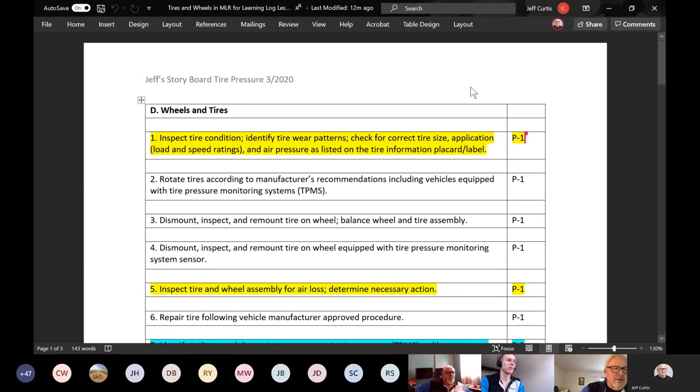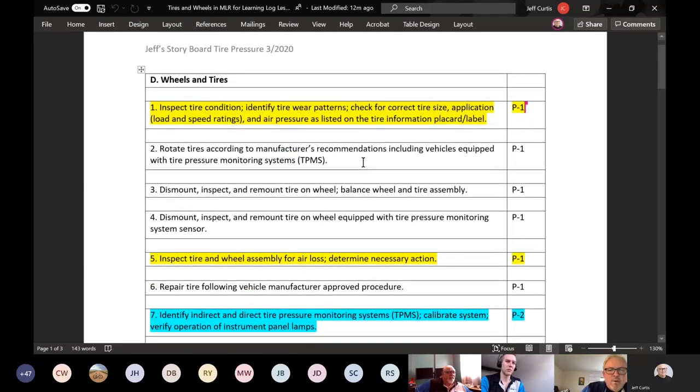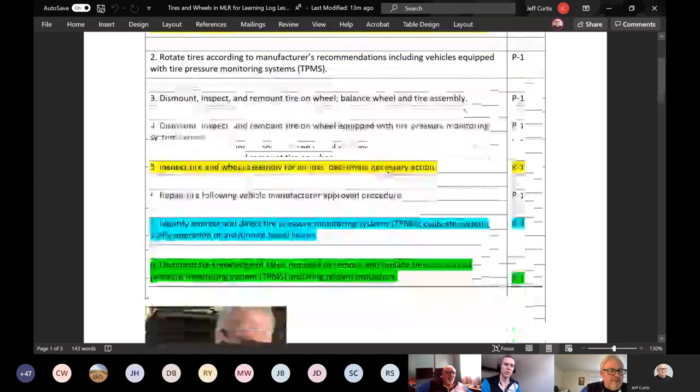So what I've done here is I've gone in and identified what I'm targeting, and I highlighted it. We know these things to be very important, right? Tire air pressures. But how do we get our students to do this? I chose this because it's possible that there's a car sitting in the yard somewhere, and probably you have a car as well, and you could use your own vehicle to set this up. So these are my guides: 1, 5, 7, and 8.